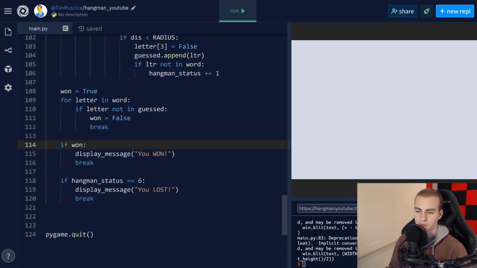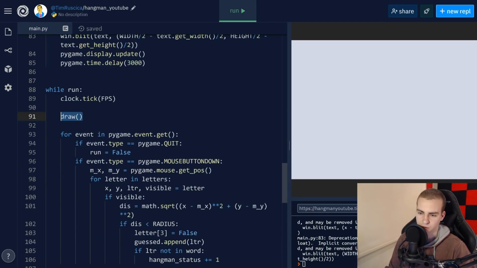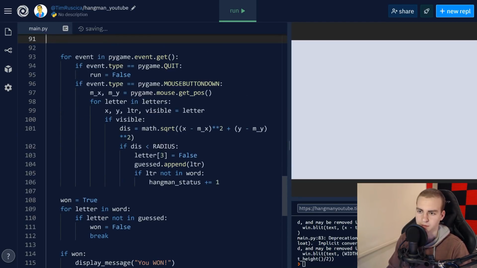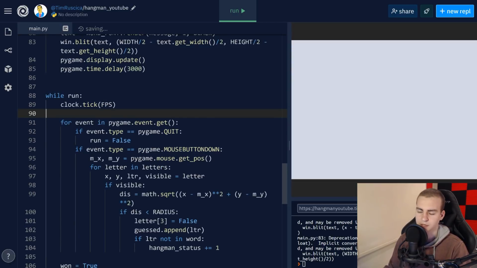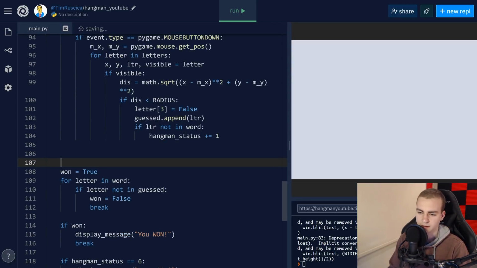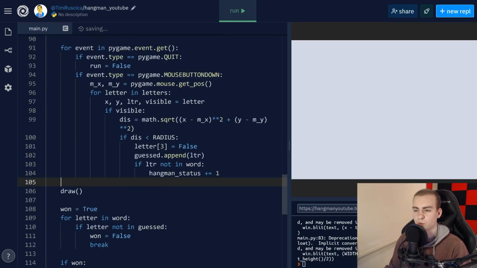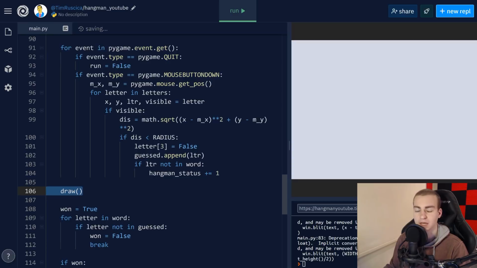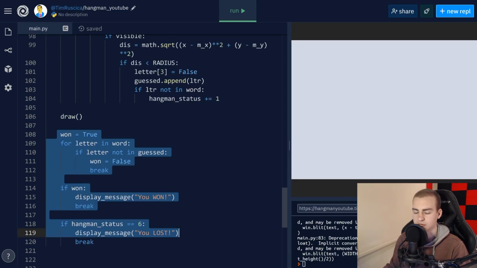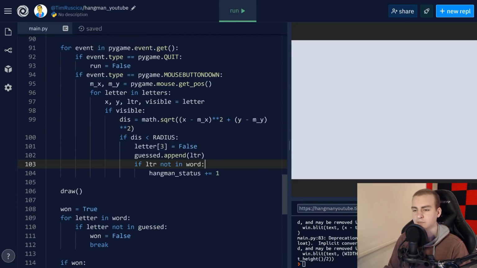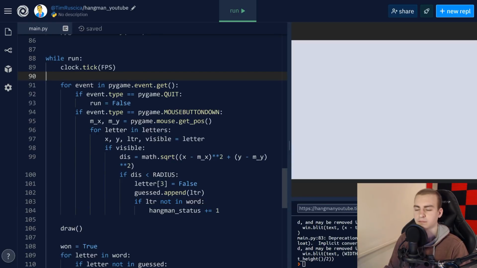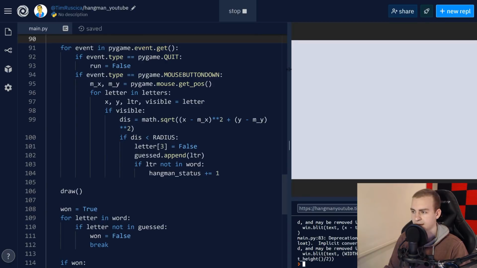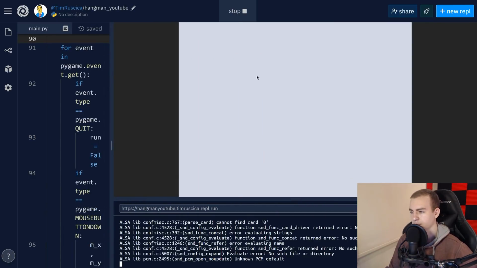So before I display the messages here, I'm going to take this draw loop and put it below this for loop. I'm going to leave the for loop up here, but right here I'm going to put draw. The reason for this is that now when we click on something, we will update the screen immediately, and then we will do this. So we will be able to see the change, rather than drawing first and then waiting till the next loop to update. Hopefully that makes sense, but let's run it now and see if this looks much better.